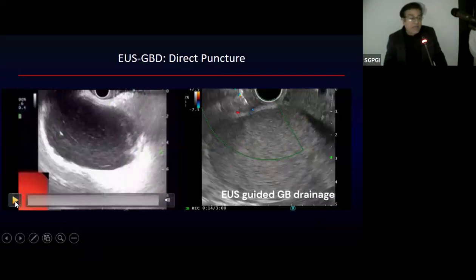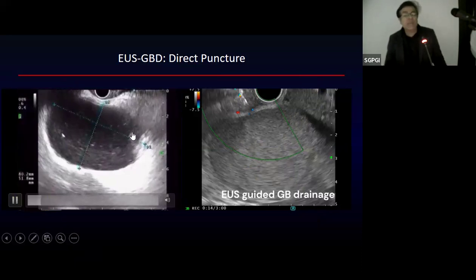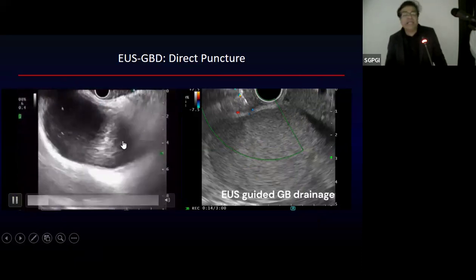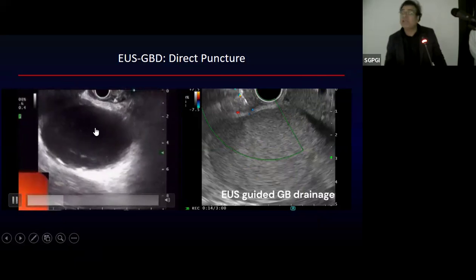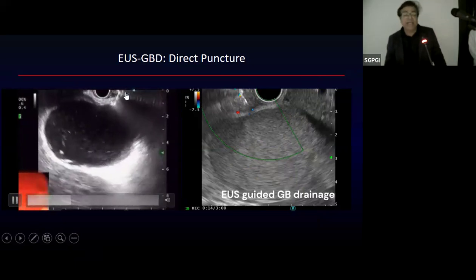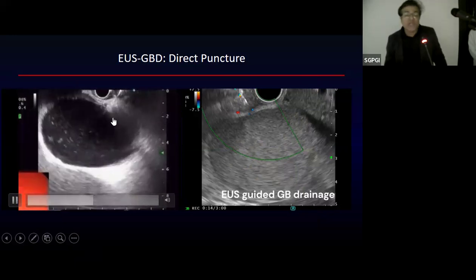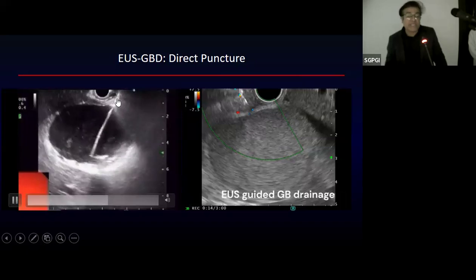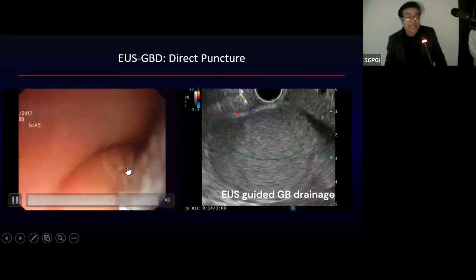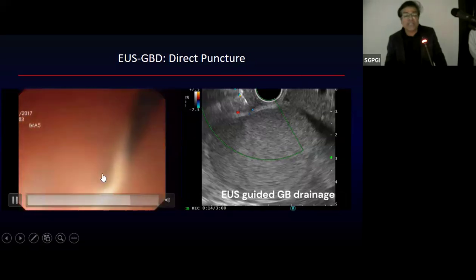So again, a similar video showing the conventional technique. Here we use a slightly different technique: instead of multiple steps, we pass a cautery enhanced device not loaded with a stent. This is a 10 French cystotome. After passing it, you don't need any additional device, so this is cheaper compared to the direct puncture we were discussing. Once you have punctured, the next step is the same. You deploy the stent, as you can see in another patient.